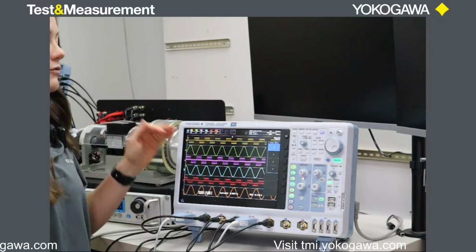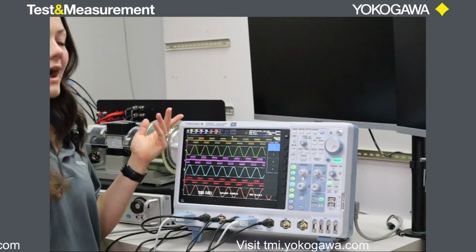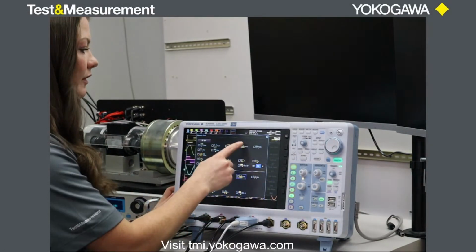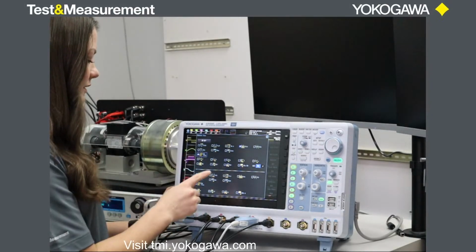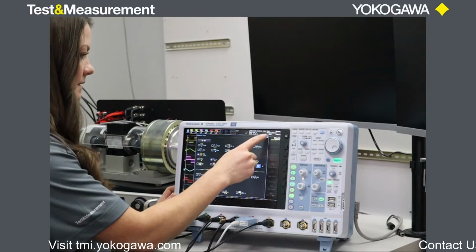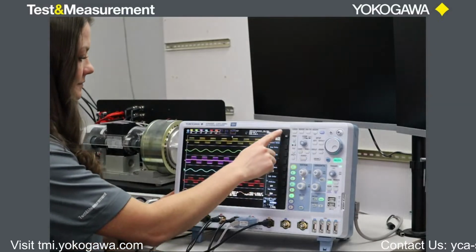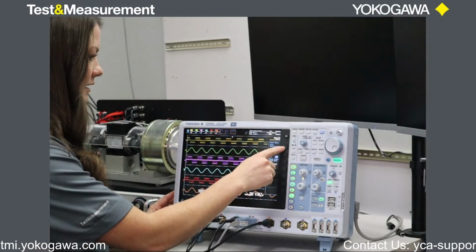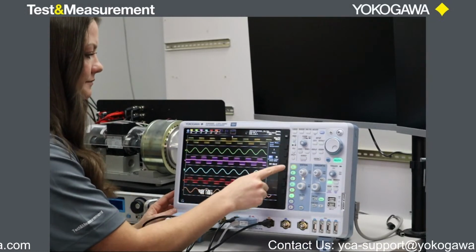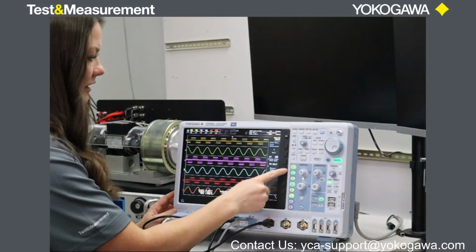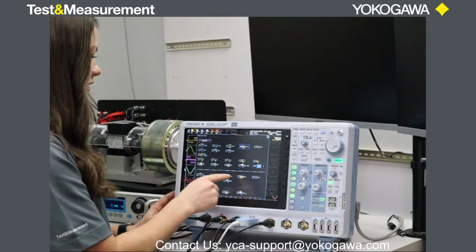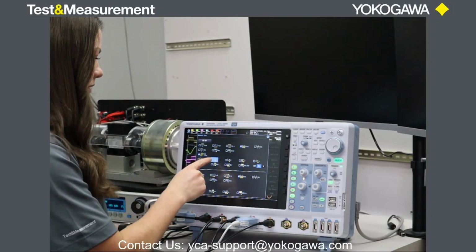So that's 4 voltage and current pairs that you can calculate power on. If I turn the second one on, go into my measure setup, I can do all the same things. So voltage, frequency, power, current, and again, all of those are on here. And then if we go and set up our third one, turn that on. Again, we'll select voltage, current, frequency, power.